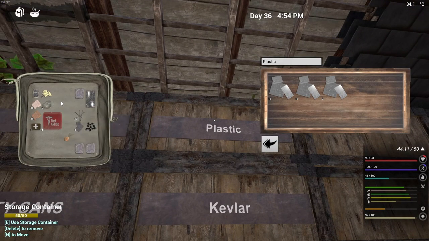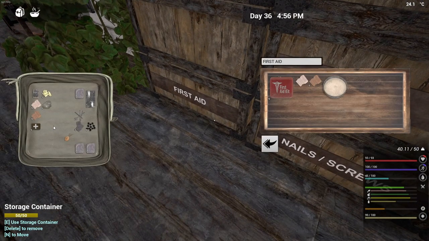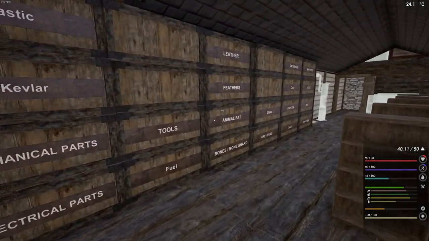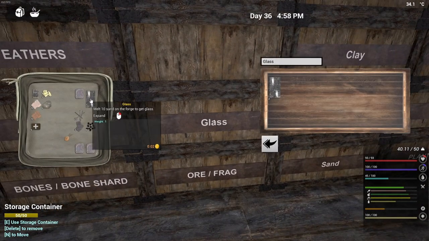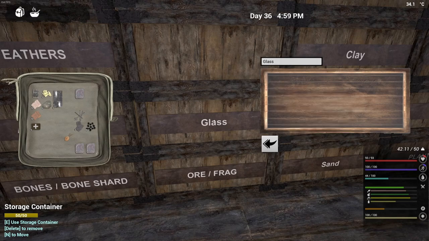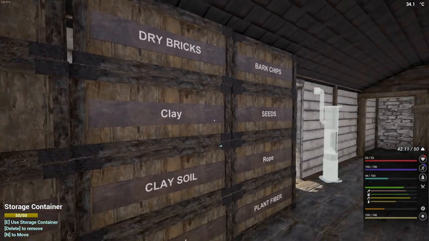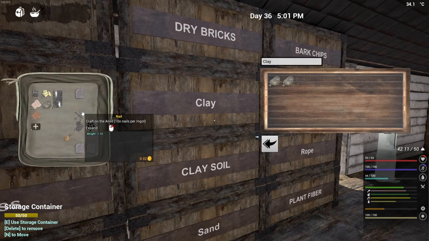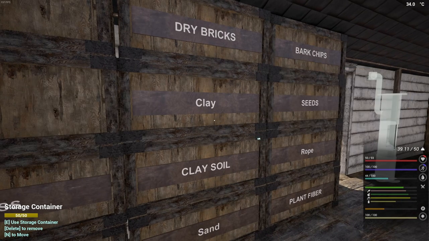Okay, plastics. 27 plastics. Not bad. First aid. Another first aid, nope, glass, okay. Where are we, dry bricks? Oh, we've actually got glass. Actually, I'm gonna put that in the furnace. Oh, not furnace. Greenhouse. And we got clay can go there.